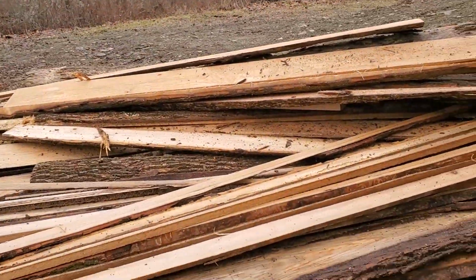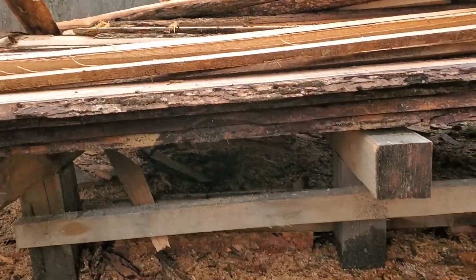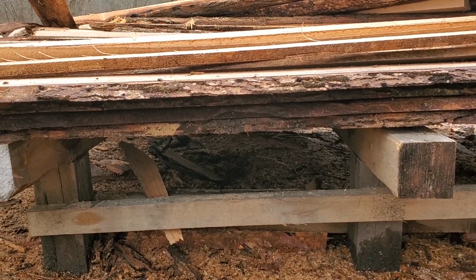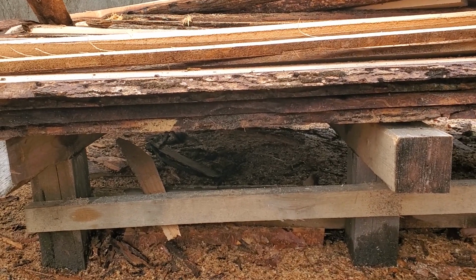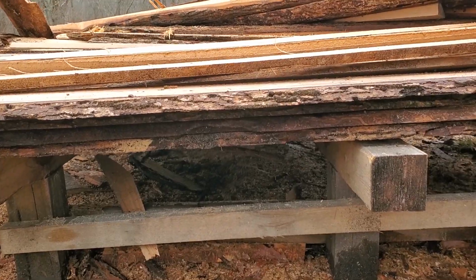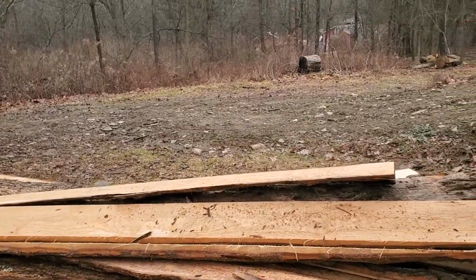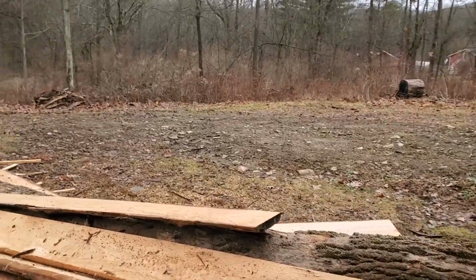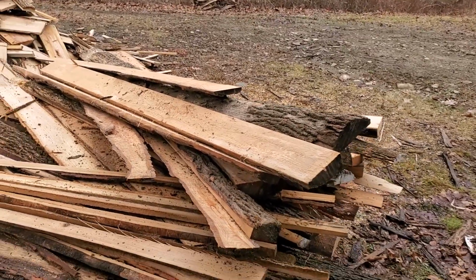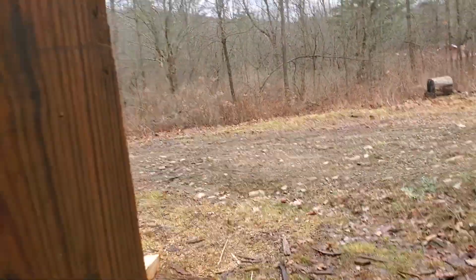Here, this pile of cutoffs, there's a whole bunch of them. I put that up in the air now so that when I want to cut it into chunks, it's not near the ground and I don't end up dulling a blade on my chainsaw. Also, a second purpose is I can come in with the forks on the tractor and lift a pile of these off and move them somewhere else. My thought on that was that someday I would buy a chipper that can maybe handle 8 or 12 inch pieces of wood, and I can make a lot of wood chips.